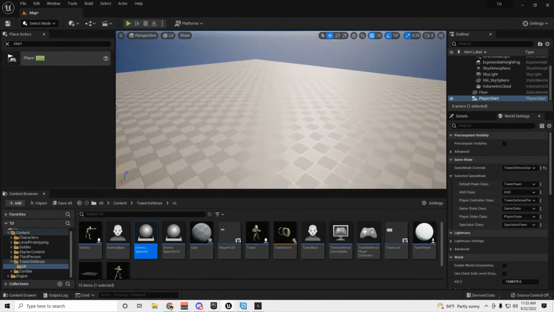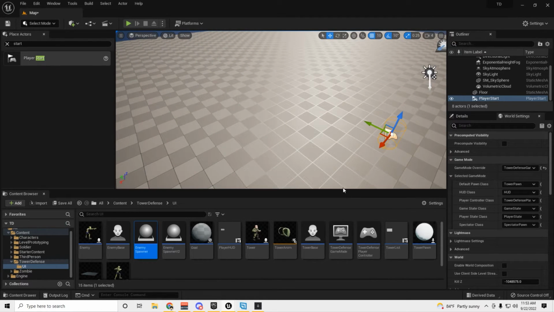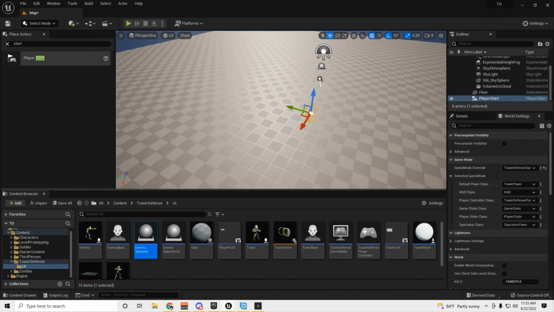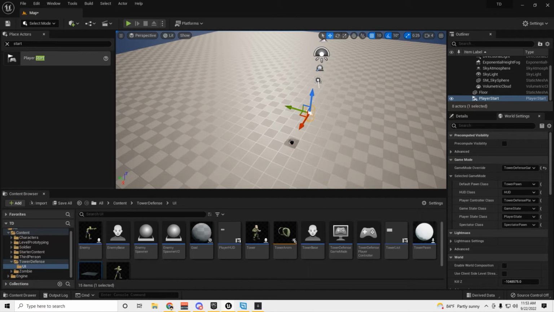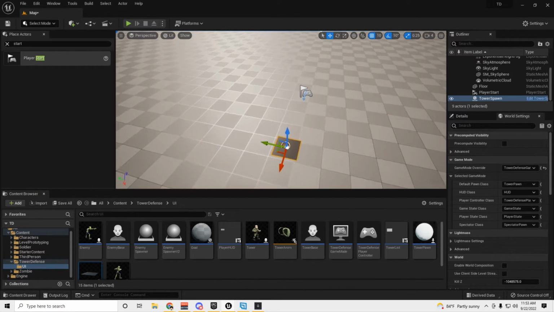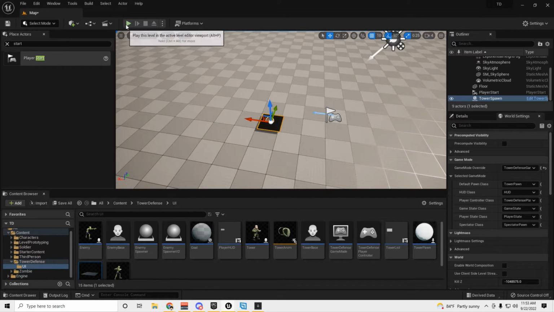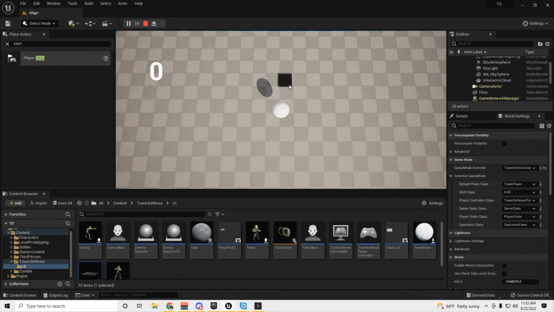And if I'm not mistaken, if you preview, you should be able to see the number on my screen. It's 0 because we have no health. And if you notice, it turns color. That's me clicking on.